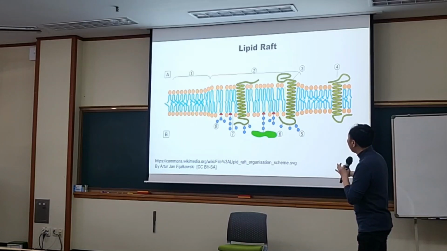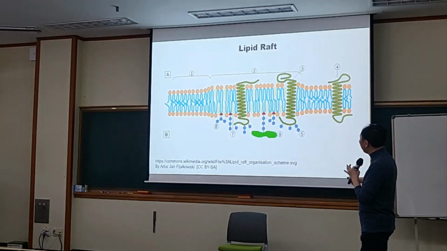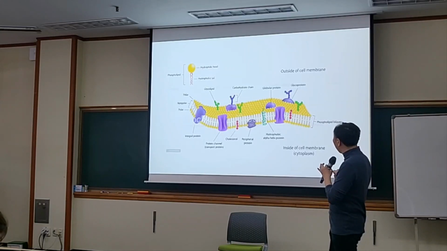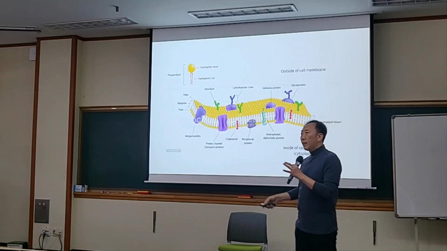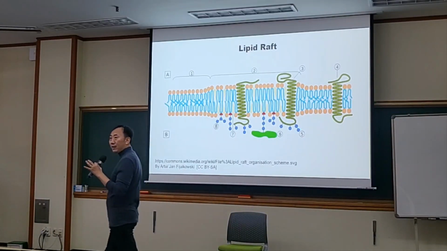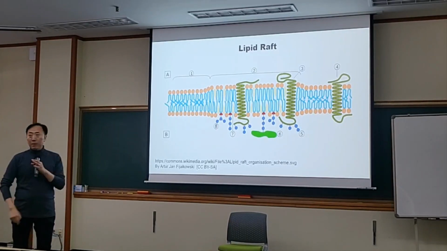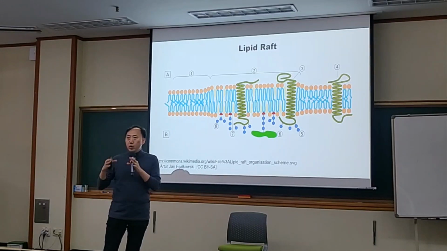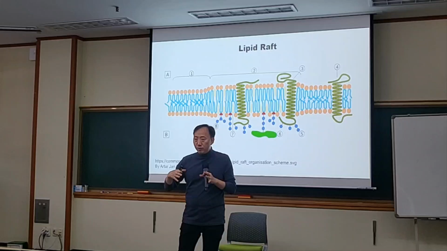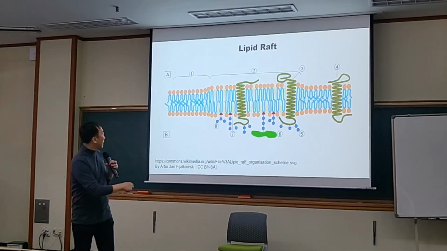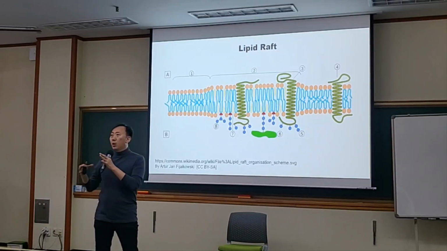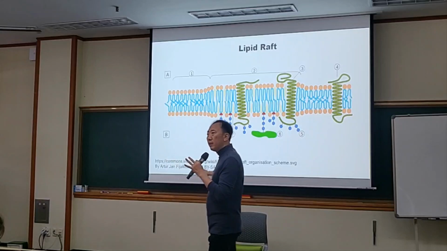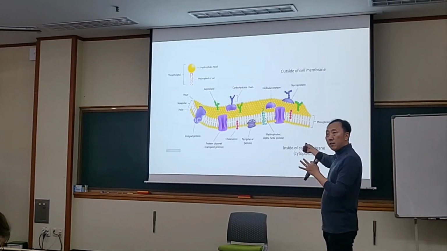And this relatively rigid area can anchor different proteins. So the cell membrane is not a homogeneously scattered structure. The membrane proteins get together to make some domains. That domain is called a lipid raft. A raft is a domain composed of lipid. So they get together, and this area has a high cholesterol, meaning that area is a more rigid structure. You have seen those video clips, and it looks like some domain was floating around in the water. So that water is like this membrane, and this whole domain is moving around. Those domains contain a lot of receptors, channels, pumps, and other functional proteins. Okay. So this is a more realistic model than the mosaic structure.